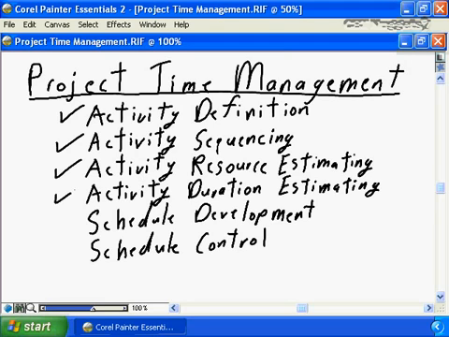We looked at activity duration estimating, determining solid, realistic estimates for the work that is required to complete our project. And we took all of the information, our WBS, our dependencies, and our estimates, and talked about putting that into a piece of software such as Microsoft Project to develop the realistic schedule that the project is going to be approved and delivered based on. In the next nugget, we will look at the issues around schedule control.